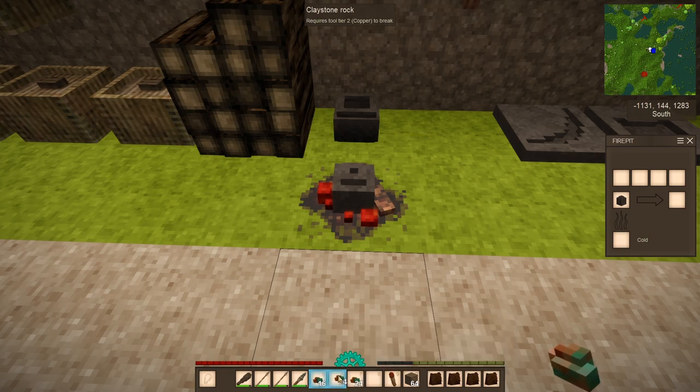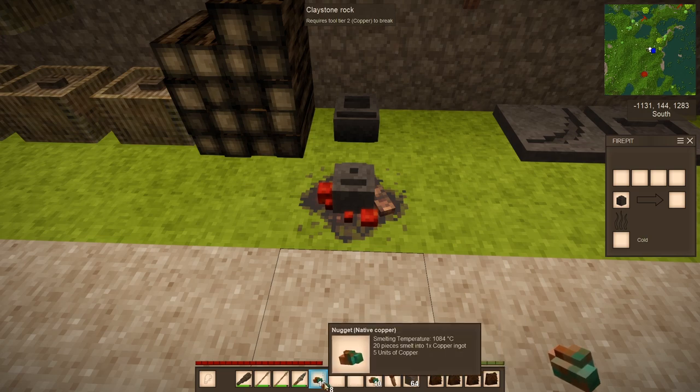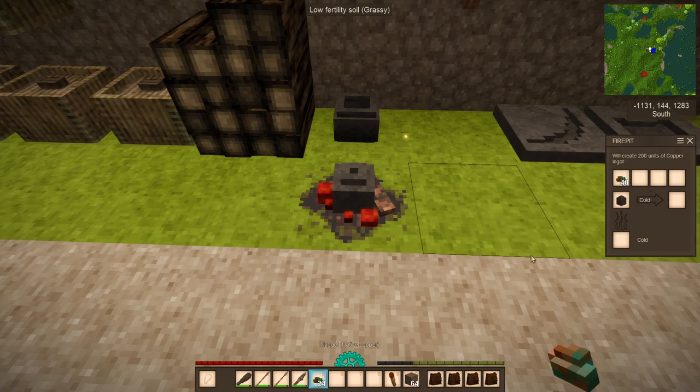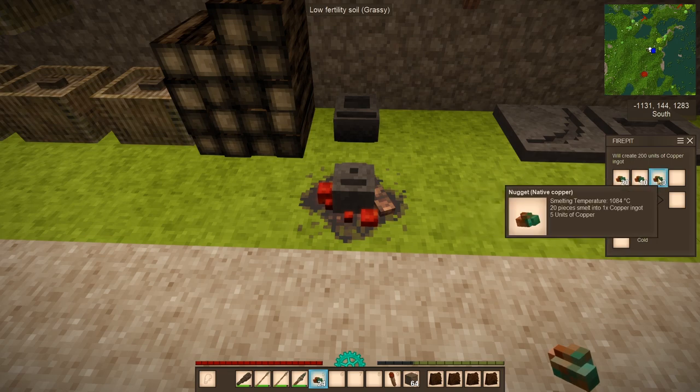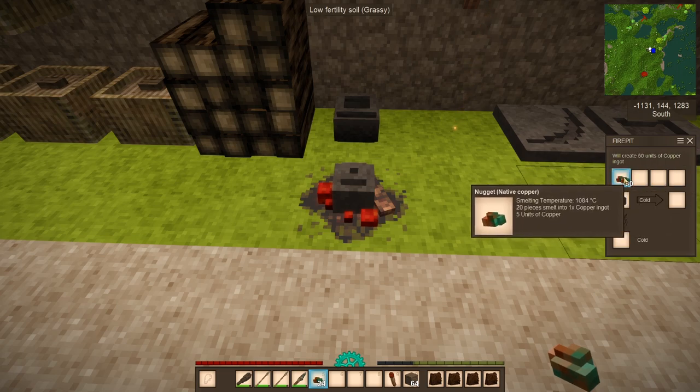Oh, God. I'm messing up. 1, 2, 3, 4. Boom. And 1, 2, 3, 4. Boom. All right. So we got our 40 ingots. Throw it in there like that. You can see it will create 200 units of copper ingot. Now, I have seen some people take these and kind of space them out evenly amongst these slots here. I don't do that. I just kind of lump them all together.